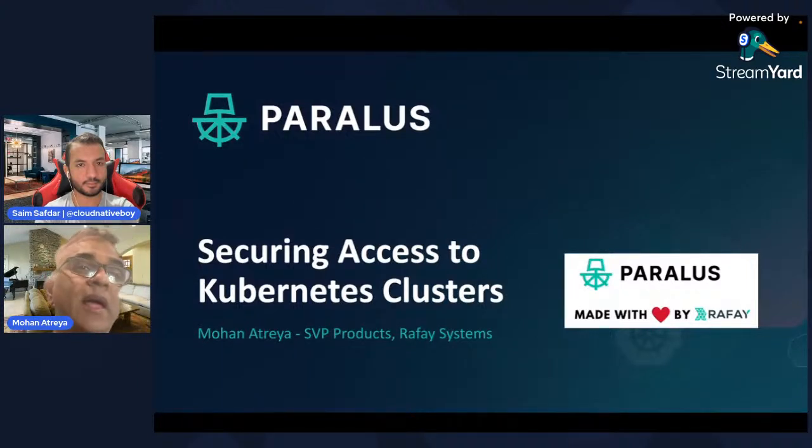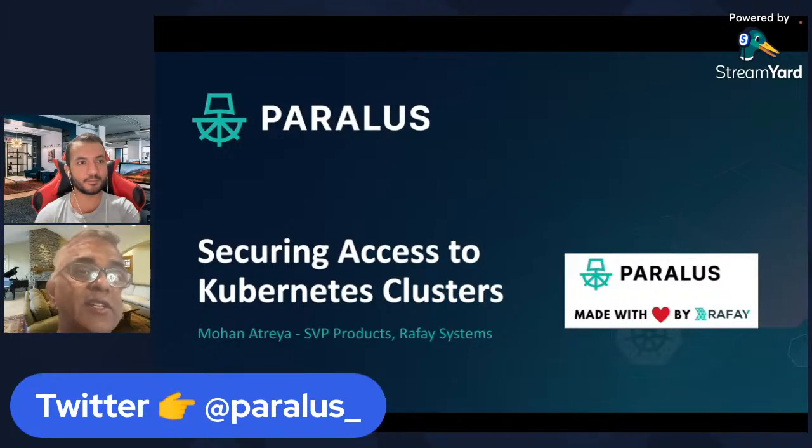battle tested, enterprise hardened piece of technology, and we said, hey, we got to give this back to the community so that everybody can use it. People should just stop using legacy technologies to solve this problem and do things a different way on Kubernetes. So that gave birth to Paralus. It's completely open source. We'll talk more about it.